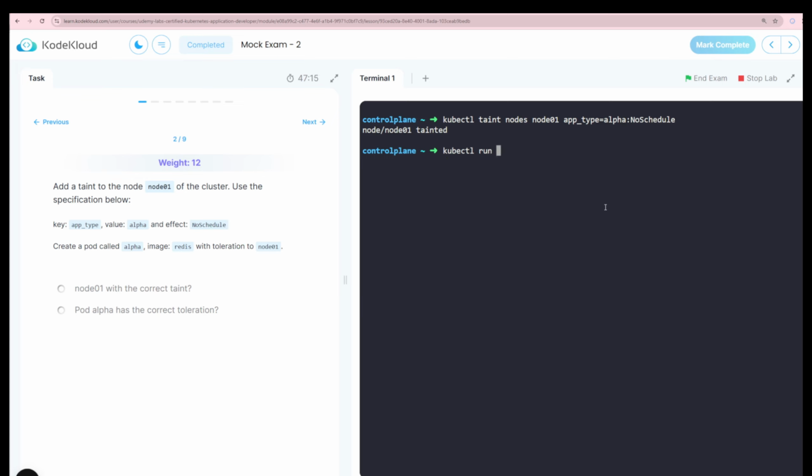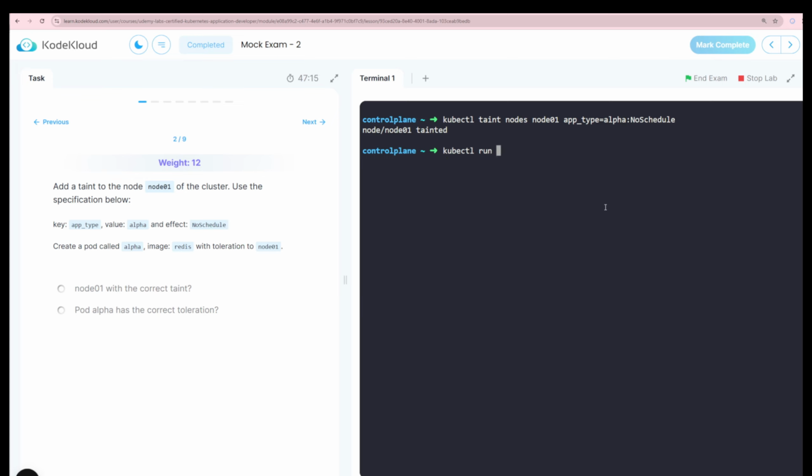So go back here, search for toleration. Okay, we have a key, we have a value, we have the effect. When we have all this, then we have to use this one. So let me copy this.